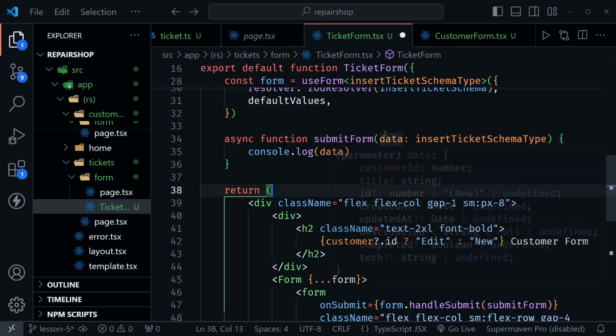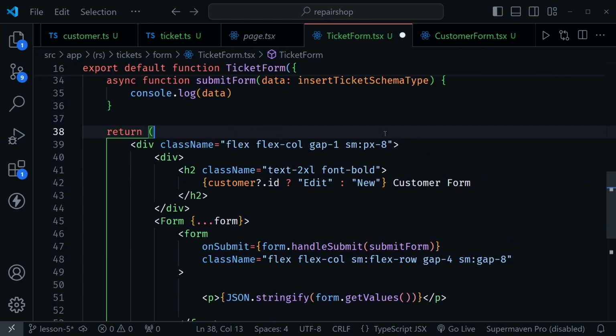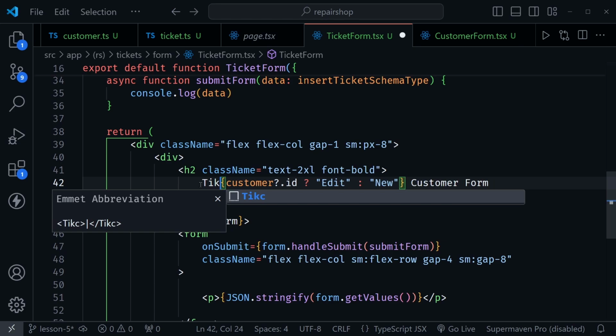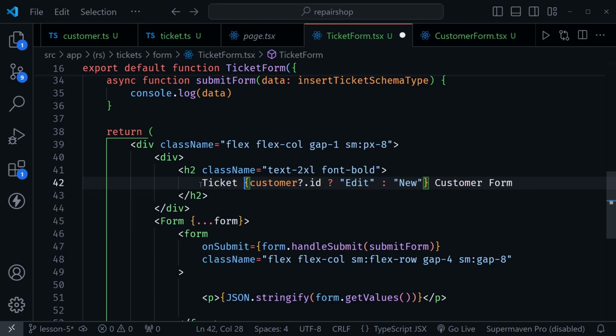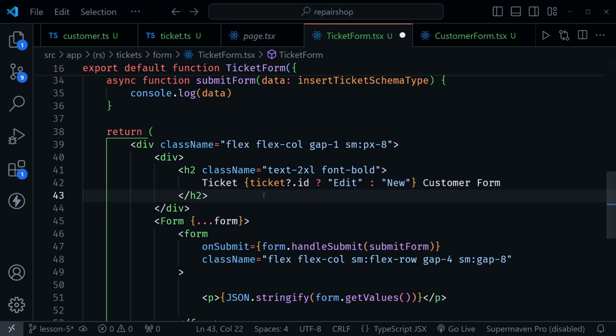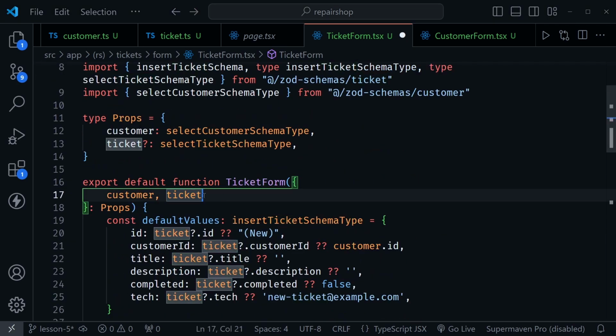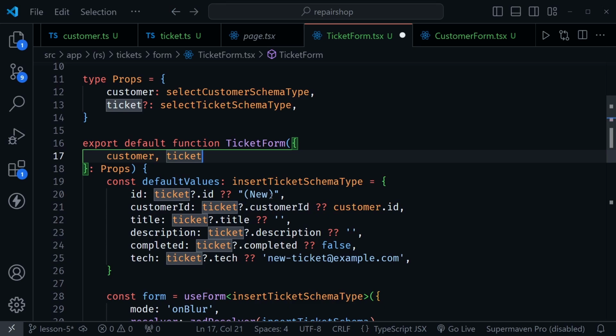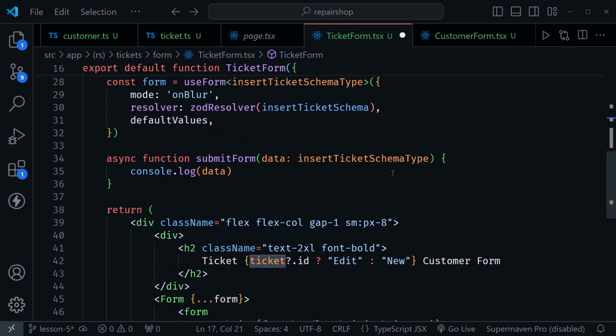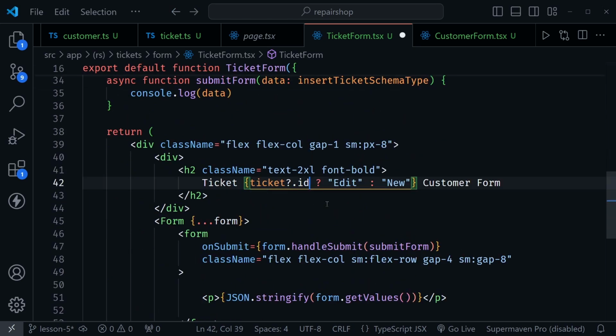And now as we get into the form, let me press Control B so we can see a little more here as we work on this title, because it's going to change also. We're going to start out with the word ticket. No matter what, that will be the first word. Then we'll check the ticket ID. And remember, this is only going to be a number or not existing because that's what's passed in up here as ticket as a param. So it's before we assign new to the form value. So it's either going to be a number or it won't exist.